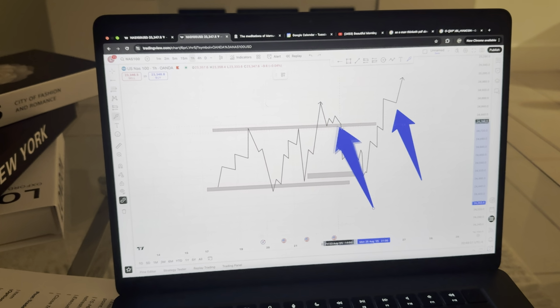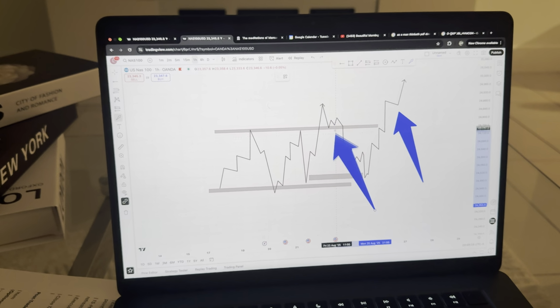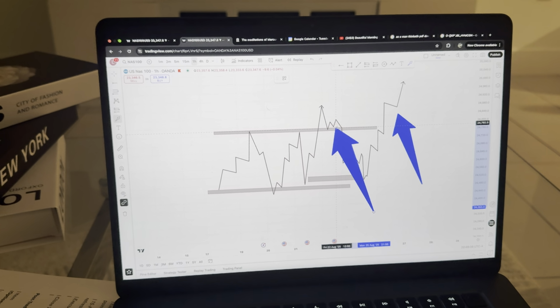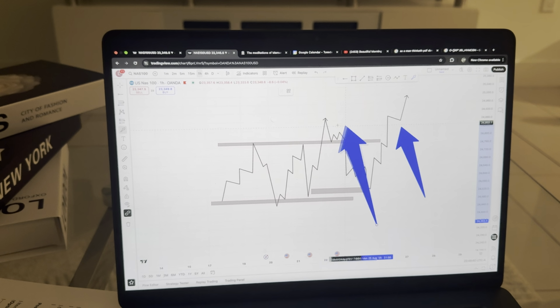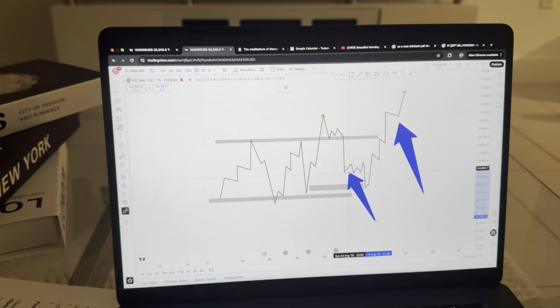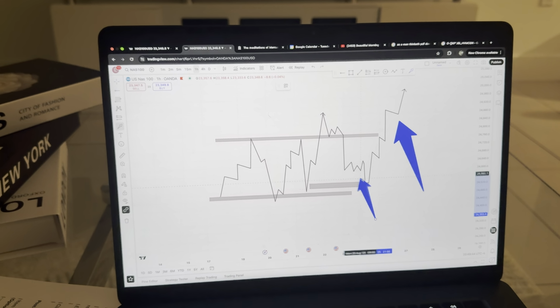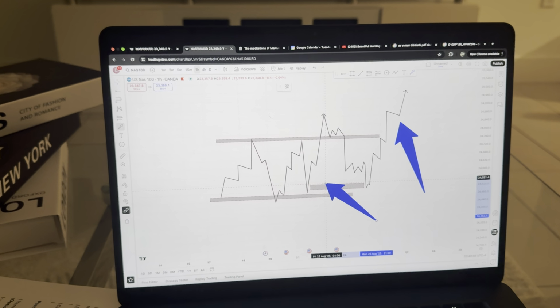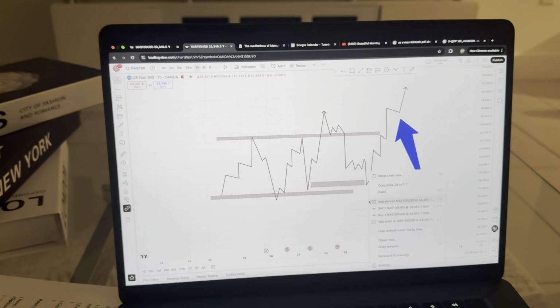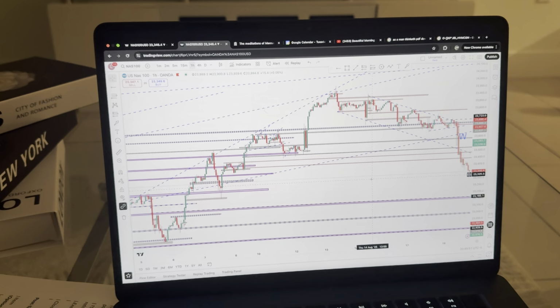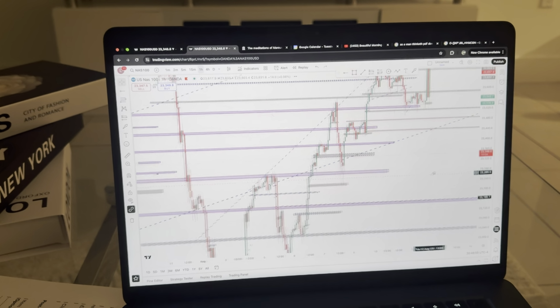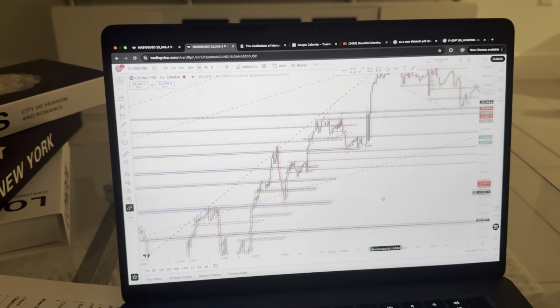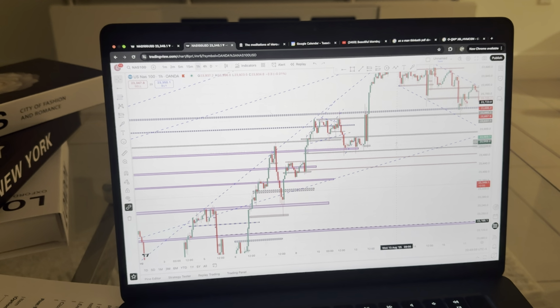If it comes on top of support, don't enter, because again, the market didn't start from here. It does this because it knows that traders love executing at order blocks. If you enter at this area, it's going to continue to the downside and it's going to take you out. So you have to wait for the market to come back inside and then you execute. Again, I'm going to show you some examples of the same trade that happened just like that this past week.